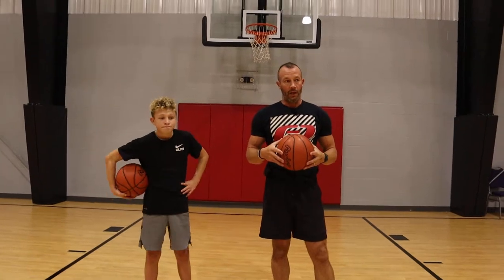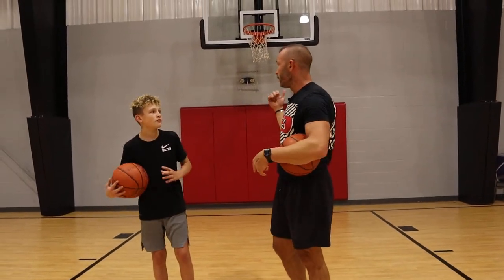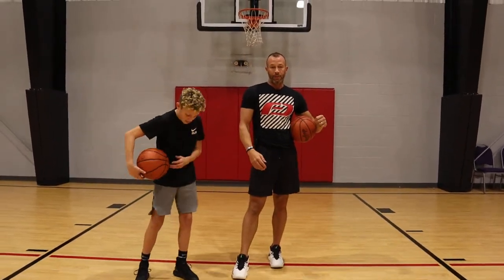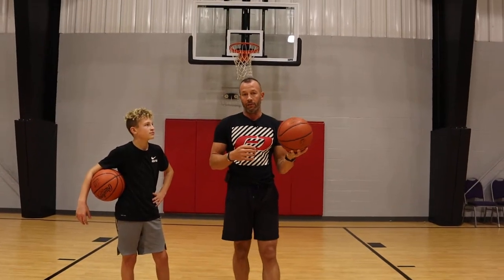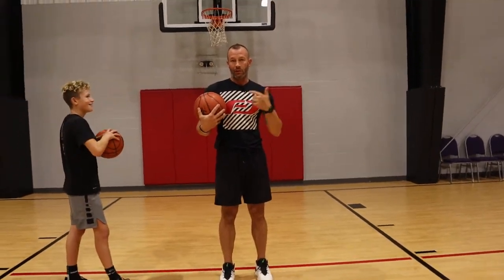All right. Good set. So Cutler and Gavin just walked through the drill, how we do the drill in practice. I have eight kids on our team. I'll put four at one end, four at the other. Once one finishes at the hoop, the next kid will go, so essentially you have three or four kids going at one time. Part of the drill is also for the kids to maneuver around other kids already in the drill to work on fighting through traffic and finishing. If you're not practicing finishing left hand, you're never going to be good at it. Just stick with it and keep working at it. The idea is to get out quick and get the reps in as fast as you can. It takes about five to ten minutes to get through the whole set.